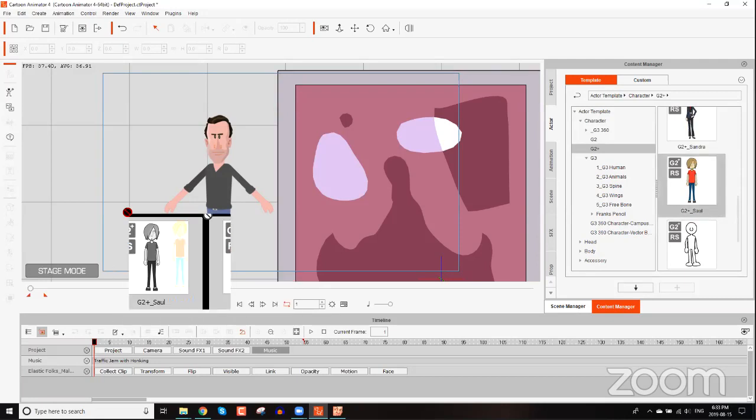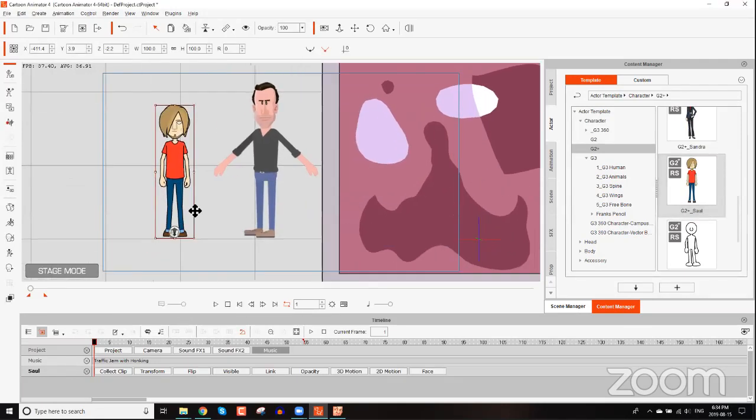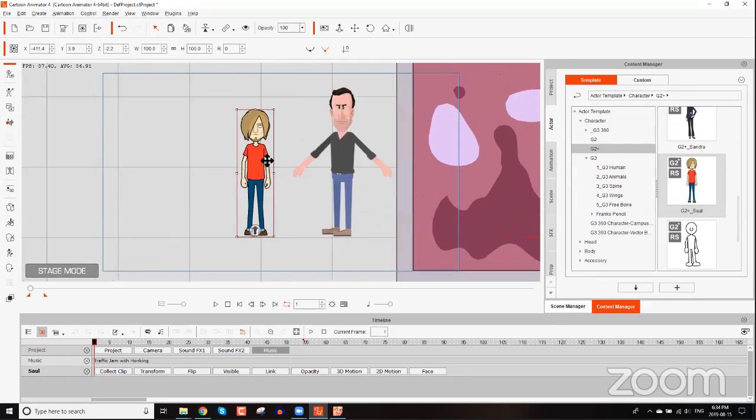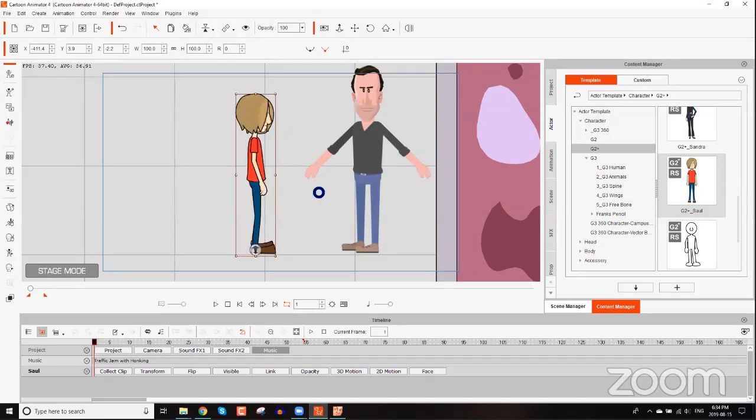Sol. There it is. Okay, so one cool thing that Sol can do that Jim over here can't do is if I use my bracket keys. The bracket keys on my keyboard, I can do stuff like this. Wazam. I can move him to different angles, just like this, using the bracket keys on my keyboard.